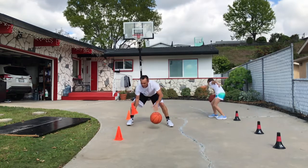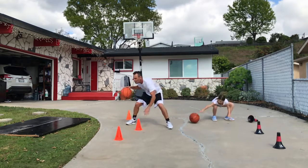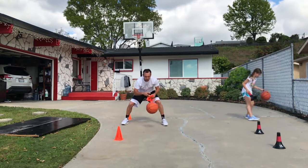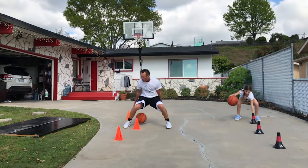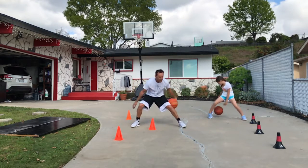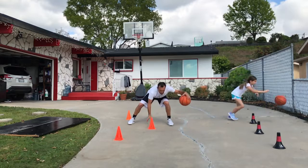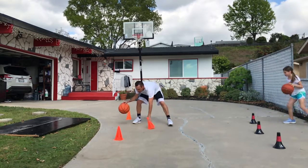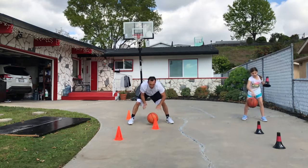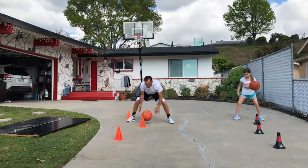Pick it up, switch, pick it up, switch. Crossover through legs behind. Pick it up, switch, pick it up, switch. Crossover through legs behind. Three more. Pick it up, switch, pick it up, switch. Through legs cross behind. Crossover.